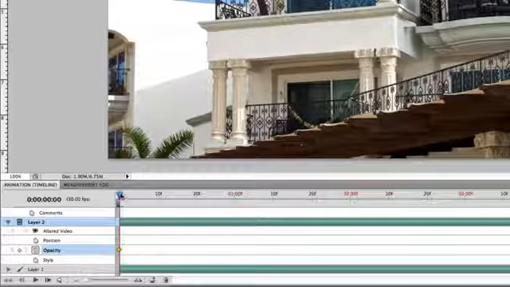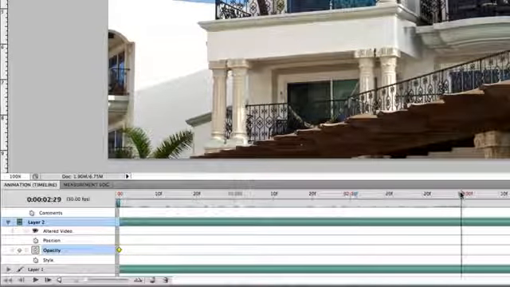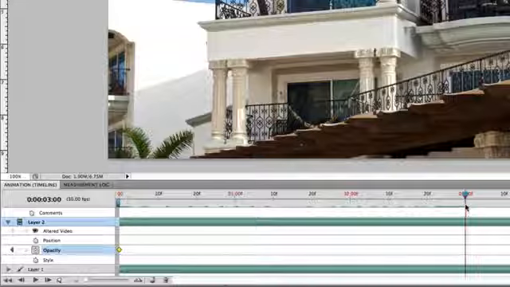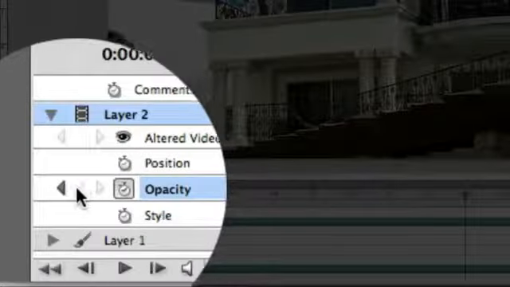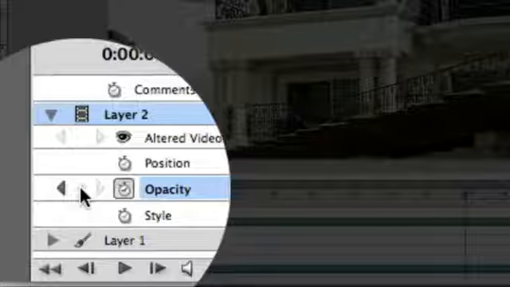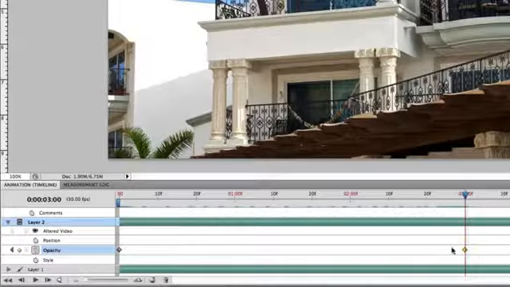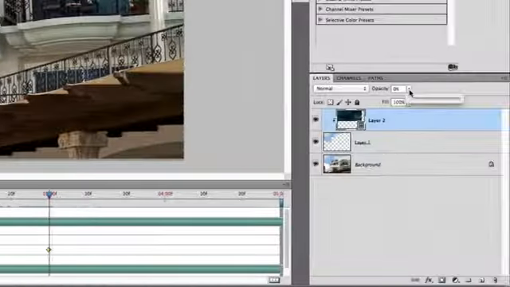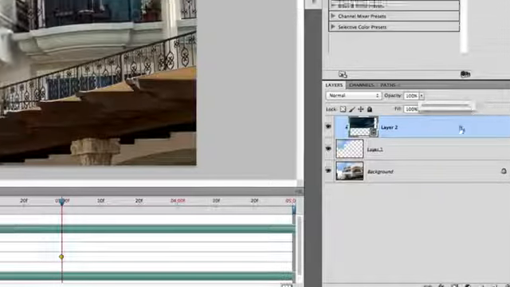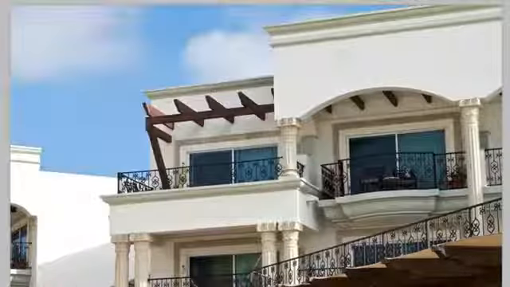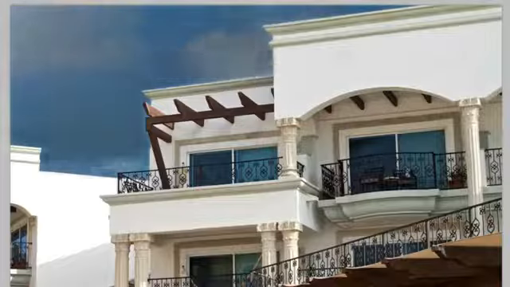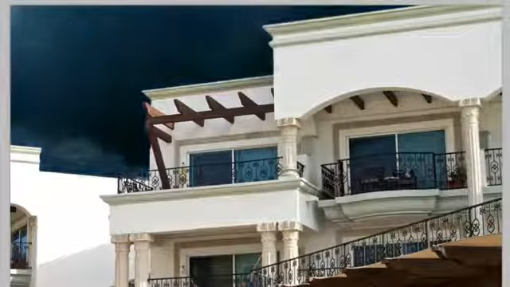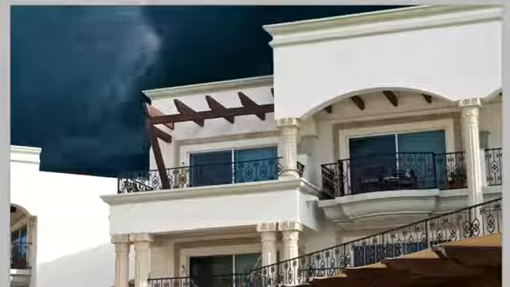Now, move your playhead to the point where you want the clouds to be 100% visible. I'm going to set it around 3 seconds. Now, beside the clock, there's an upwards arrow. It might be a little bit difficult to see. This will add an additional keyframe where your playhead is. When the new keyframe is added, set the opacity back up to 100%. Playing back our video, we can now see that the clouds gradually fade into view. It may be a little bit choppy the first time you play it as Photoshop is rendering the video.